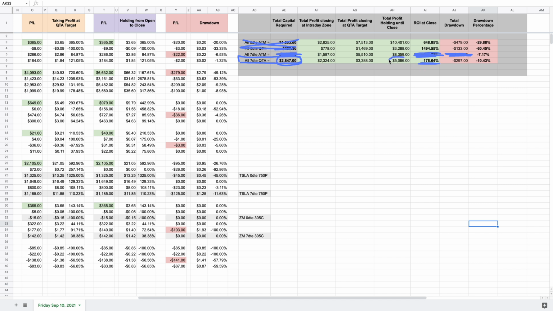And this ends up being a sweet spot, because if we notice right here, holding till close, this is pretty much about half of the max profit from here. But when we look at the difference in how much capital is required, it's not that much more capital. It's not like this one that's almost 3 times as much capital. It's more like this one, which is only 2 times as much, a little bit less than double the amount of capital, and we're getting about half of the return with much less risk. So this will right now be my sweet spot, and I might end up just doing this every Friday.